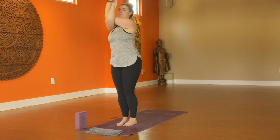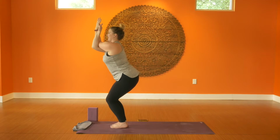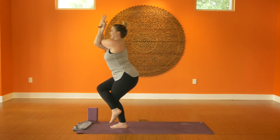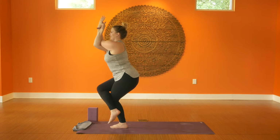All right, from here, bend your knees, come into like chair legs, hips back. And then when you're ready, take your right leg up and over your left leg. Squeeze everything in. Just land your eyes on one spot. Draw your low belly in tight. Keep your breath steady.